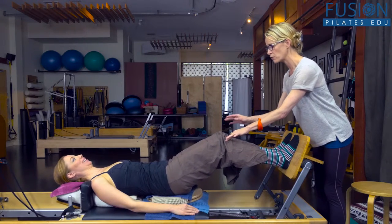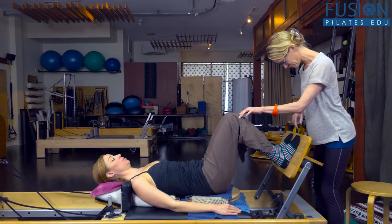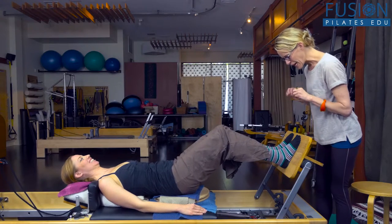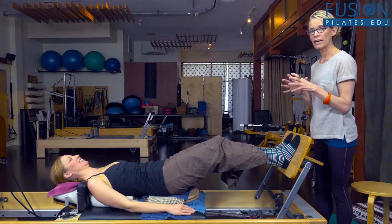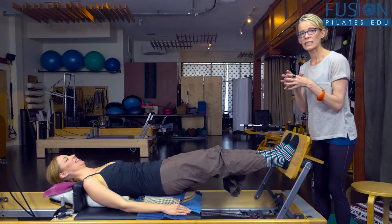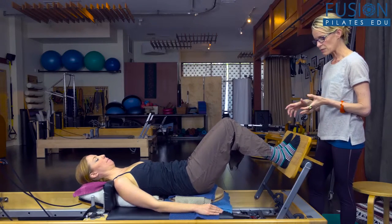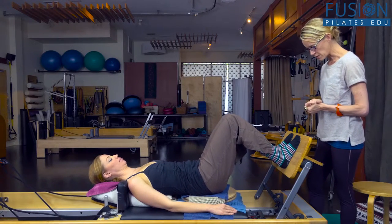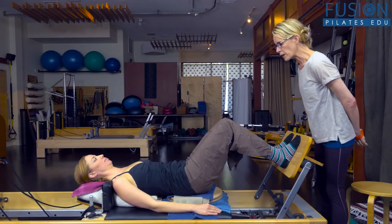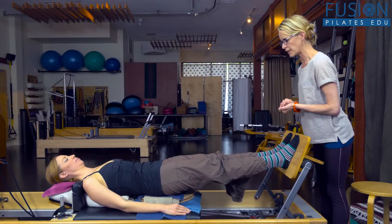Casey is such a wonderful model because she finds it immediately in her body even though it feels very weird. She's also paying attention to trying to keep the board still as she extends the legs. So we're building the strength and the awareness in those little intrinsic muscles and joints in her ankles and feet. Trying to let the pubic bone drop — soften and drop down into your sacrum — and then resist and come back in.